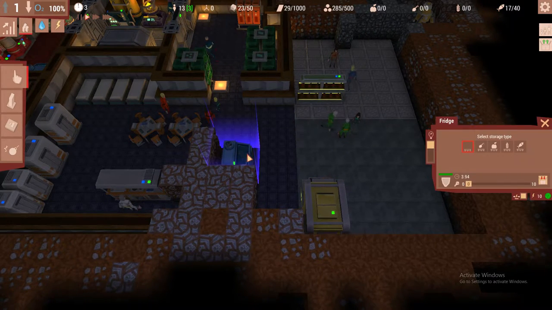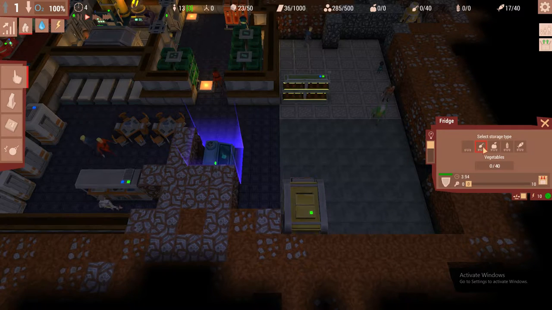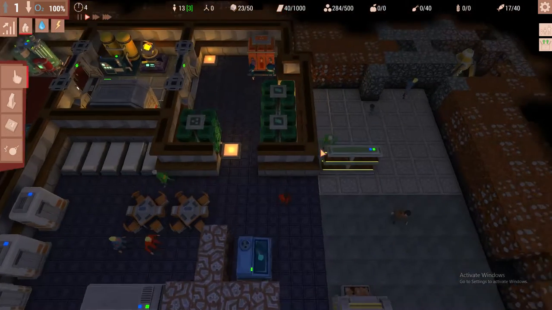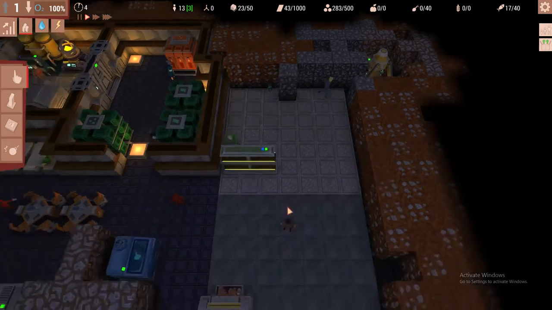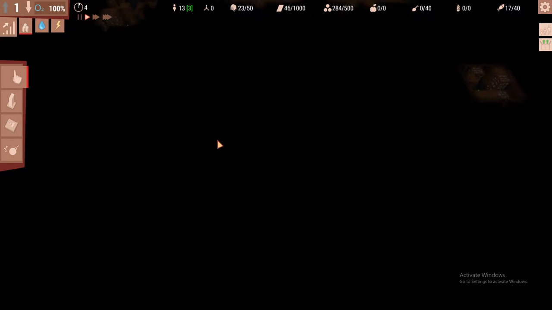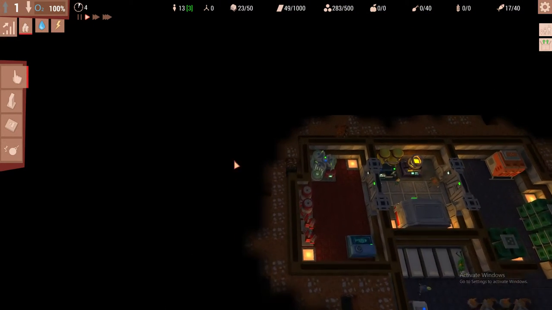It has power and water. We have to select greens, fruits, vegetables. There's a vegetable patch. It's set to vegetables. How big is this patch anyway? 207. Oh, it's huge. Okay. Now, this is quite a big map, and this is only the first level. Yeah, but that's a rift. You can build an elevator to go down there.